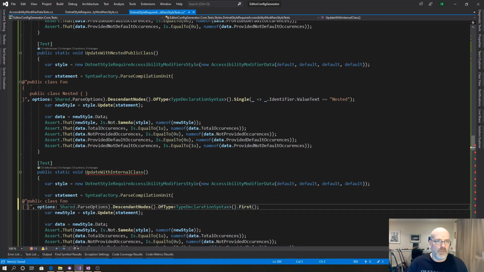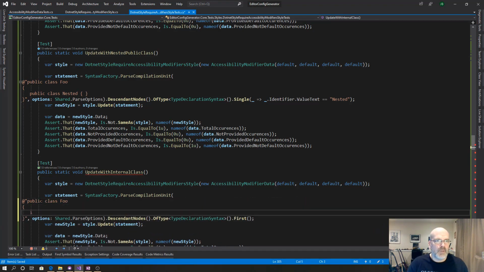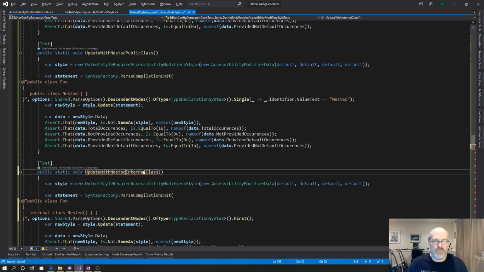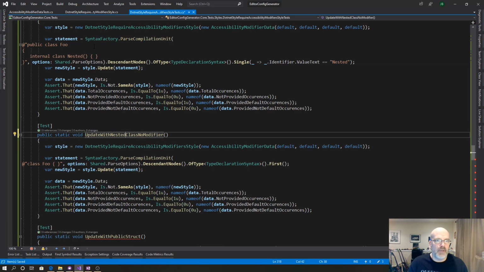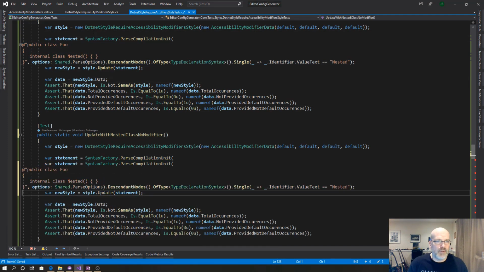Public class foo, internal class nested. So in this case, I'm going to do that. Okay, with nested class, no modifier. Actually, I'm just going to copy all this. So then we're going to say that.